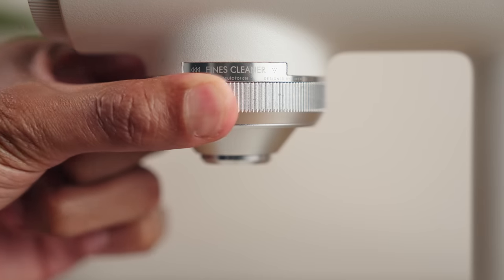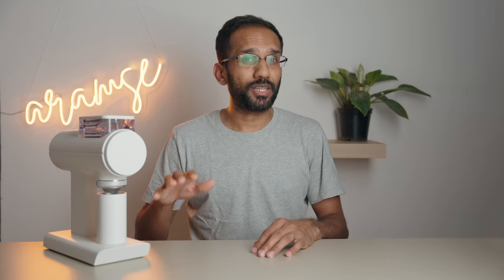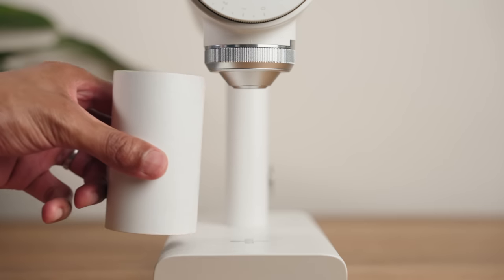Now that I've got that off my chest, let's get back to gushing. The grounds knocker — brilliant. I am a bit obsessed with it. I think I might break it from overuse because I just can't seem to stop myself from clicking it. It's so satisfying to use and it actually works. It's so much nicer than the usual flicky type knockers. The catch cup is nice and hefty and I really love how it slides into place with this little wiggle. I've noticed some scratches on the base, but I believe it's always been there — the paint job looks really good, so I doubt it's from sliding the catch cup. Grounds do tend to cling to the inner surfaces a bit and I believe the material is aluminium with some sort of sandblasting. I'd have preferred stainless steel, but I'm just nitpicking.